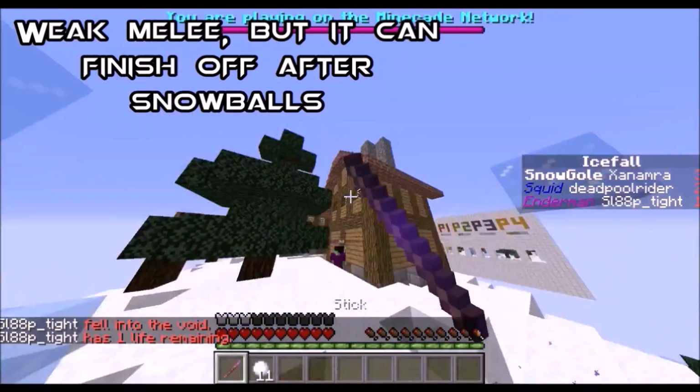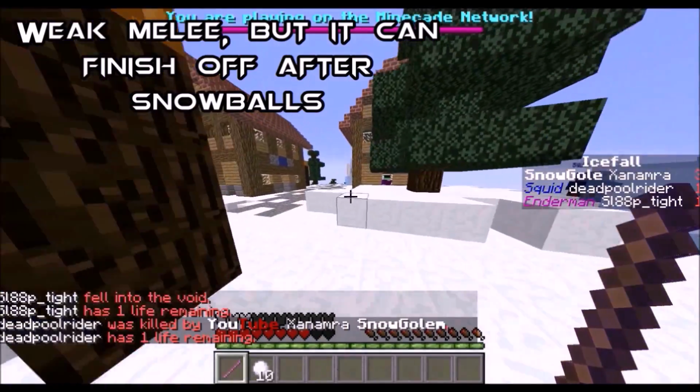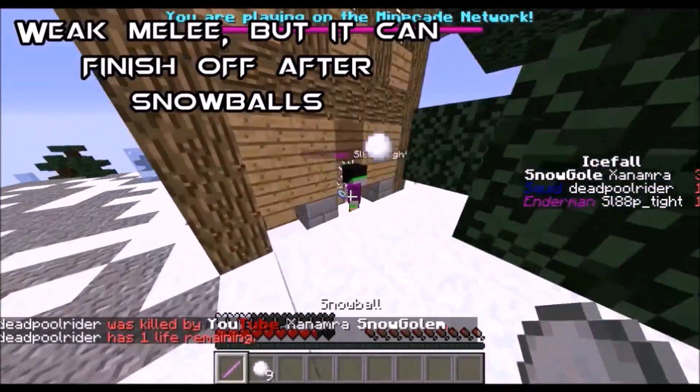And lastly, the melee itself is actually pretty weak. It only has sharpness 1, knockback 1. That being said, it can finish up after you just bombard somebody with the snowballs.